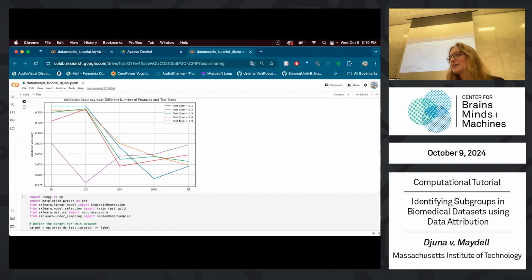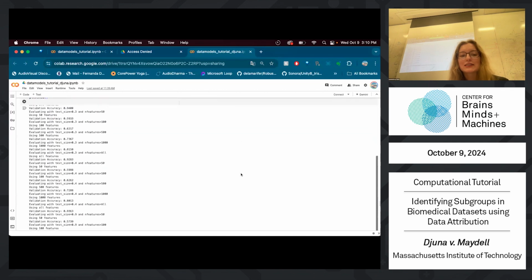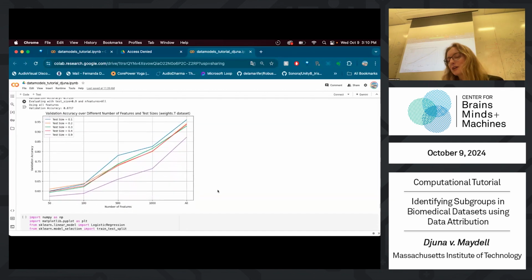When you really increase the test size, so really decrease the number of samples you're training on, you do pretty badly for a classification task. But when we do this exact or similar thing on the data models embeddings, so here instead of pixels, every value is a number of features that we're training on, then you can actually see that our validation accuracy really increases as we increase the number of data models features we're training on.